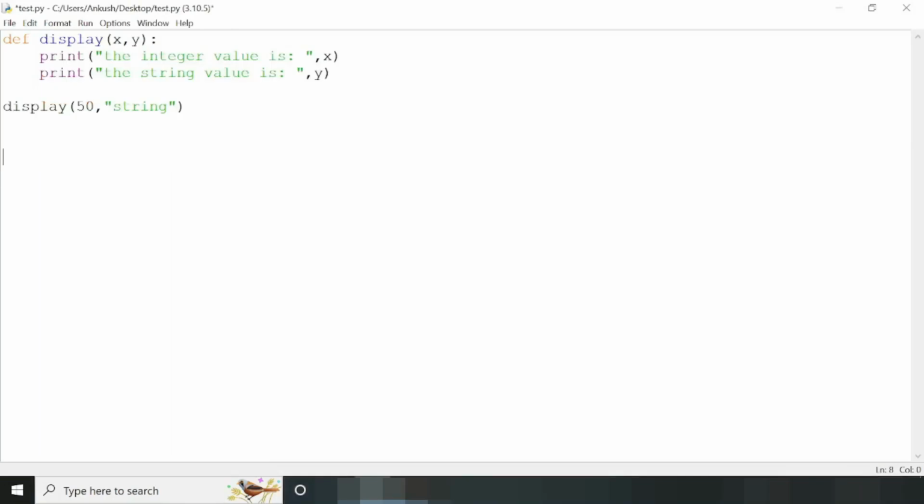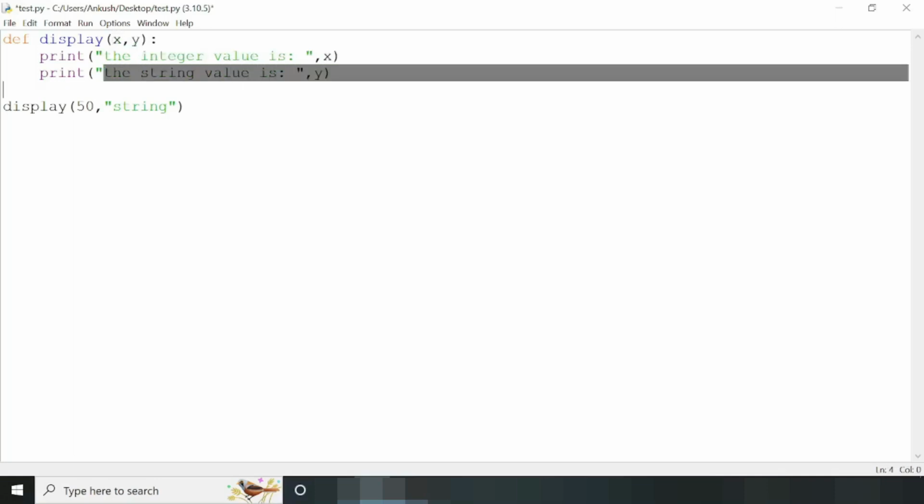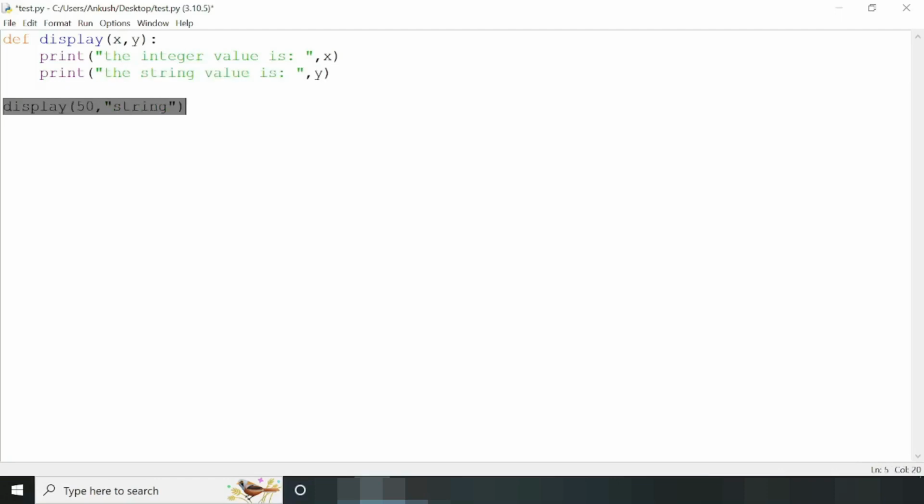So our last type of arguments is keyword arguments. Python allows us to call the functions with keyword arguments. This kind of function call will enable us to pass the arguments in random order. Like here in this function, we need to pass two arguments, and I have considered the first argument as the integer value and the second argument as the string value. And now if I call the function with these values, first integer and then string, then it works fine.